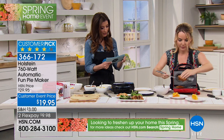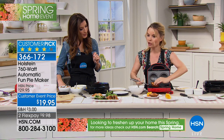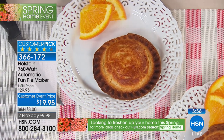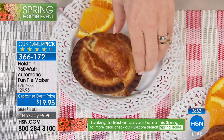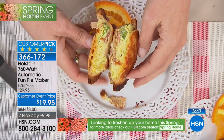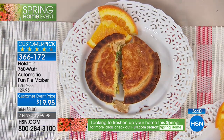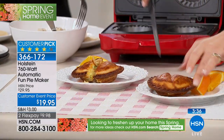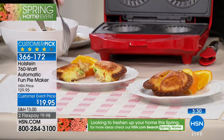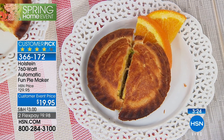Most people when they first get started will do fruit pies, but all these ideas really open you up to the possibilities of where you can go with a pie maker. This is our egg pie — egg, ham, and peppers — great for morning when you're in a rush and don't want to go through the fast food drive-through. It does use a pie crust, which gives it a crust instead of bread. Using a big croissant would actually be a lot more bread than this.